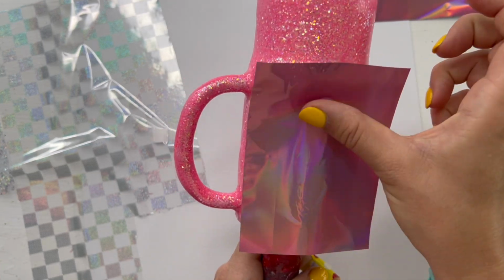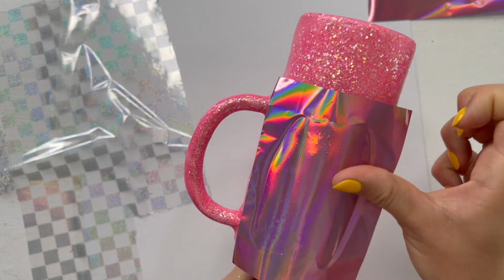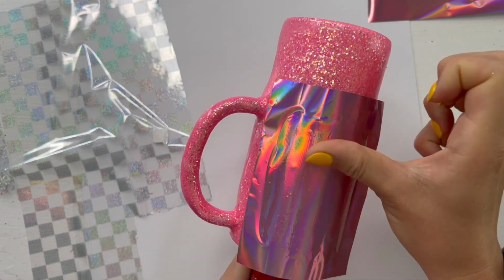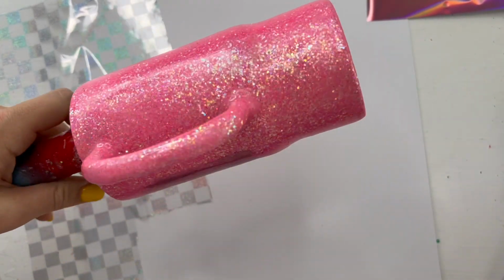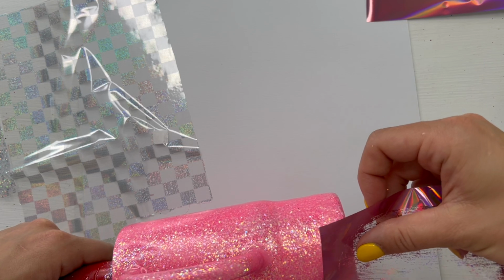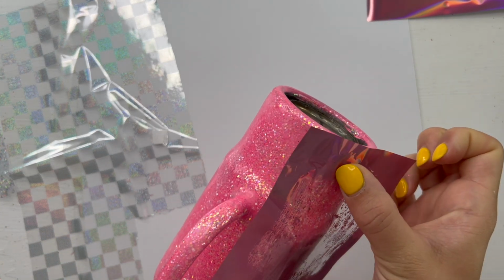Now the decal I'm going to use is a pink and greenish color, so I wanted to add a little bit of darker dimension into the pink to make sure that we can see the decal once we put it on the tumbler. So we've got our light pink glitter, and then we'll put this darker holographic pink foil over it, and that's going to help the decal just kind of pop off of the background a little bit more.